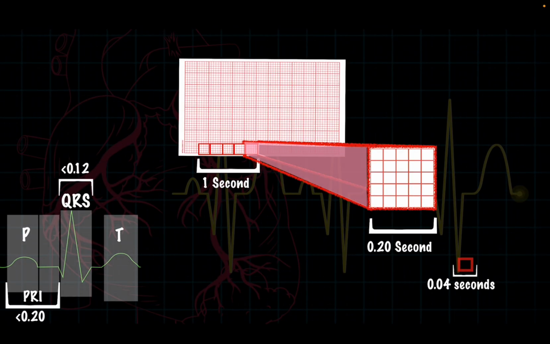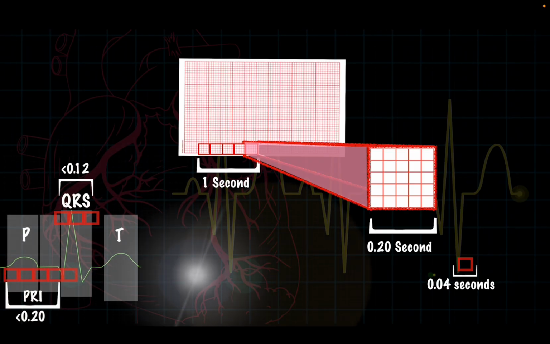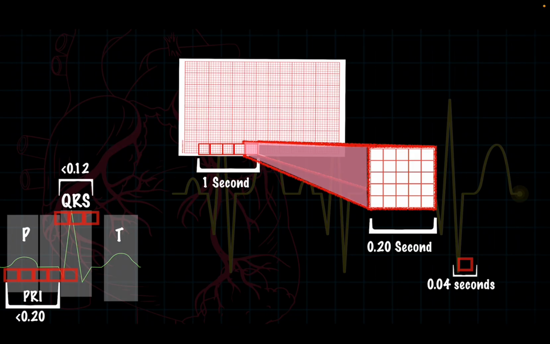So now let's carry this over to our PRI and our QRS. Our QRS needs to be less than 0.12. Well, if each small block is 0.04, that means we need less than 3 small blocks. So we carry it over there, and looky there. The QRS complex is less than 3 small blocks. That's what we call a narrow or normal complex. The other unit is the PRI. It's obviously 5 small blocks, which in this case, the PRI is less than 5 small blocks. So both of those would be considered normal.